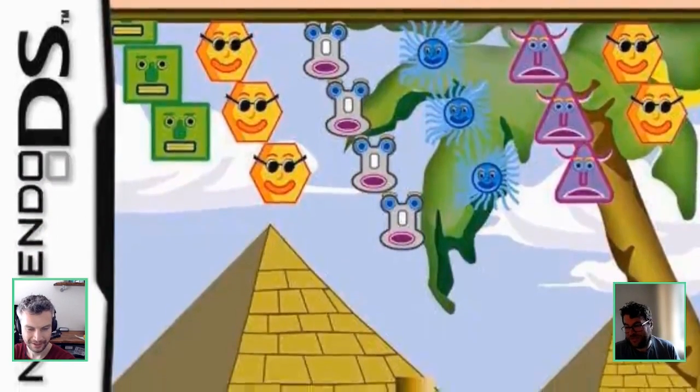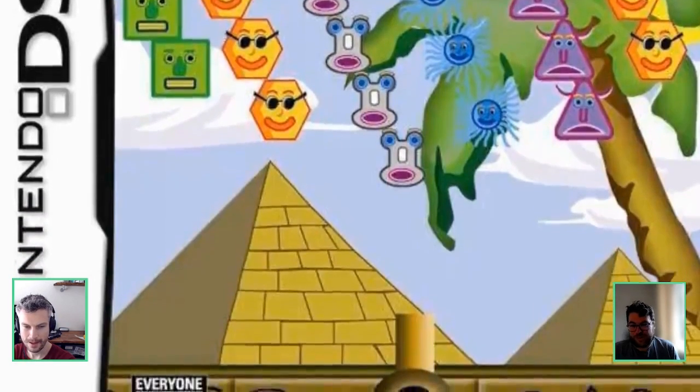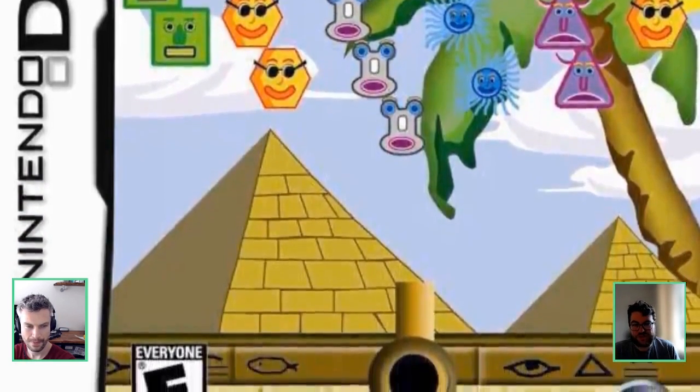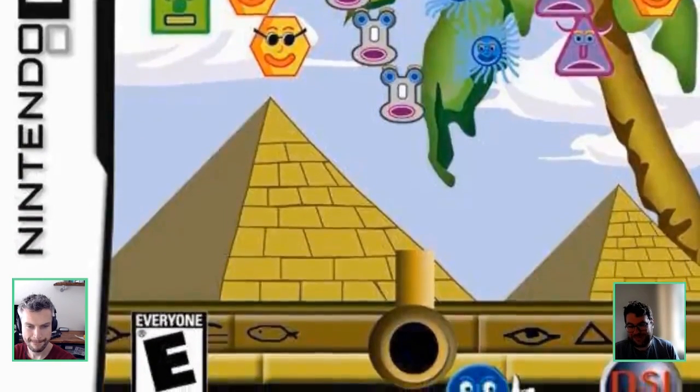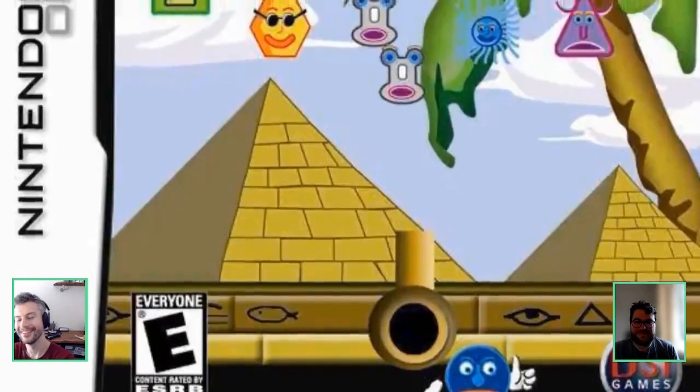I've got no idea what's going on here. I don't know why it looks like somebody just drew it in Microsoft Paint. I don't know what it's trying to tell me. I don't know how the game's played. I don't know how they got a sequel to Snood 1 in the first place.